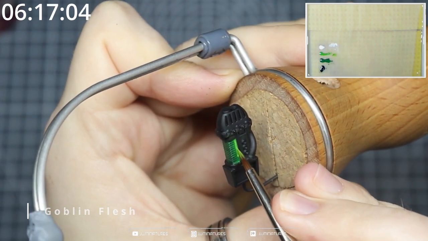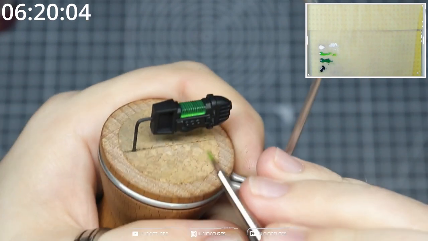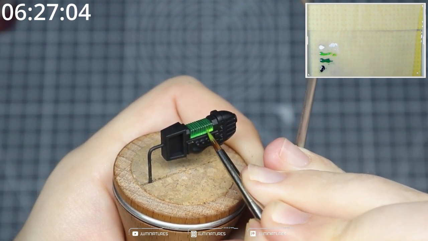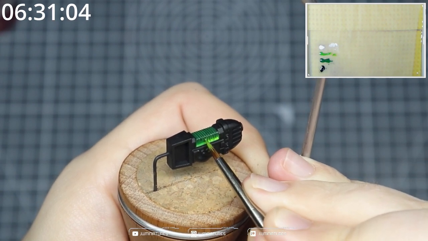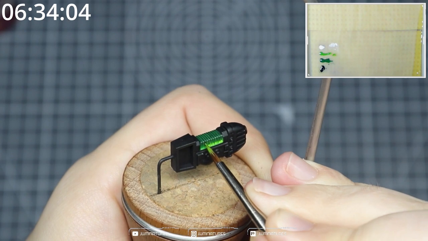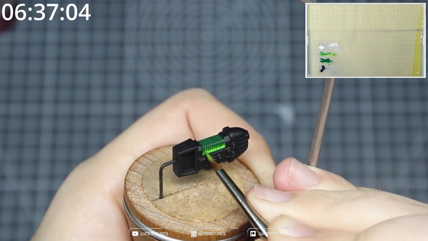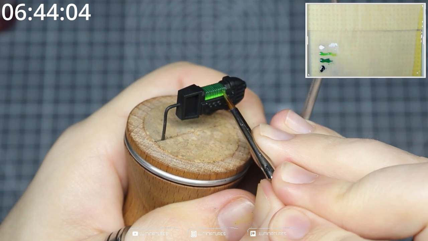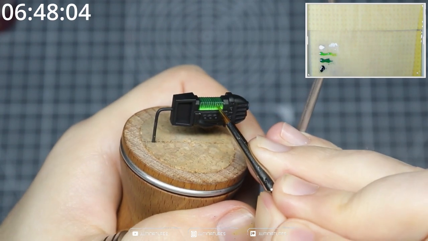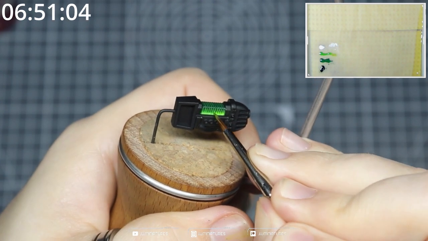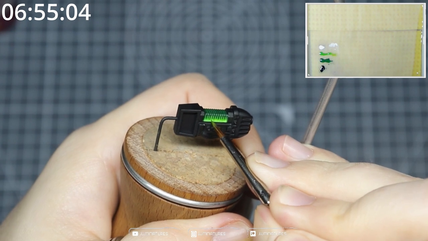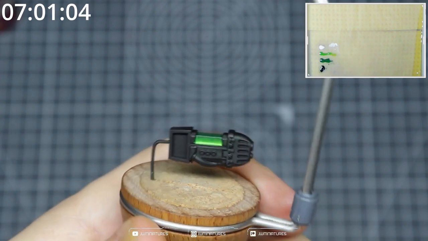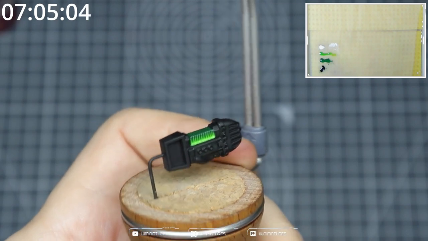Now we're going to come in with our Goblin Flesh and repeat that process, this time not going as high on those recesses. So we're only going from about three quarters of the way down, two thirds of the way, and then down towards where the coils meet the casing. And ensuring we have a nice even coat where the coils meet the casing—that's going to be the brightest area—so ensure that you have nice saturation, nice coverage in those areas. Again, this will take a couple of passes, so just repeat the process and ensure you build up that saturation. And even at this point, it would be very suitable to do this for tabletop or for any of your character models. This will definitely suffice, and now if you want to take it up a level, I'm going to show you how you can do that.